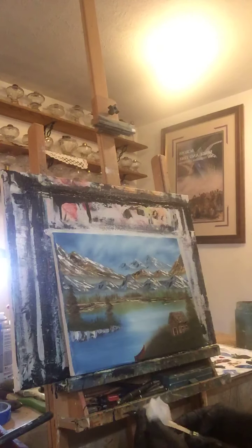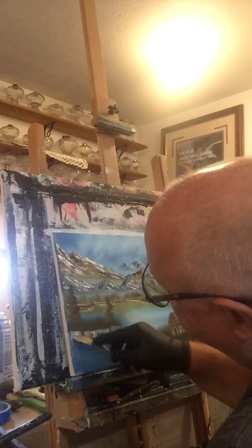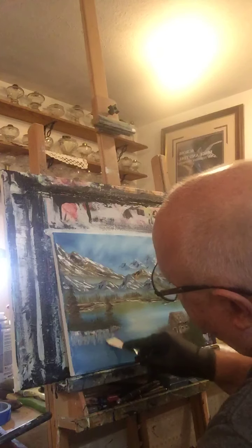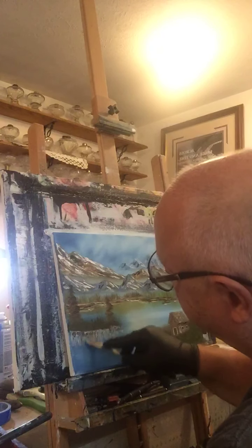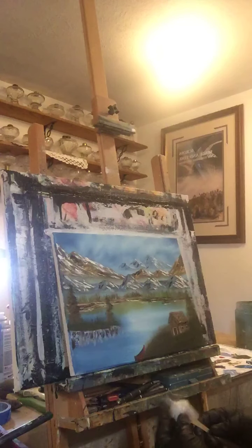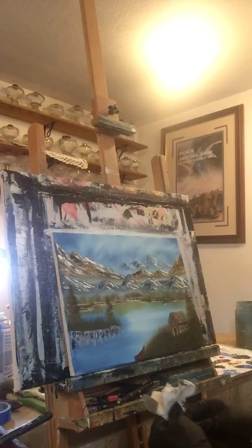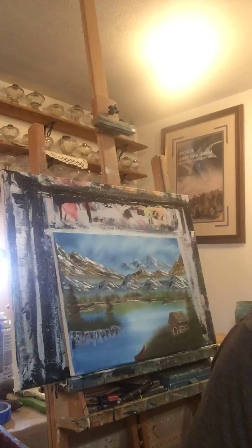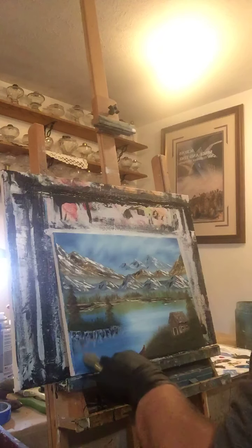All right. And then we'll pull some of that down into the water. Maybe I should have made it a little bit longer. Let's make it a little bit longer. And let's add a little bit of black in there, just to make it look more craggy looking. There you go. Oh my gosh, I love to paint so much. All right, let's pull some of this down, make shadows, make a reflection.